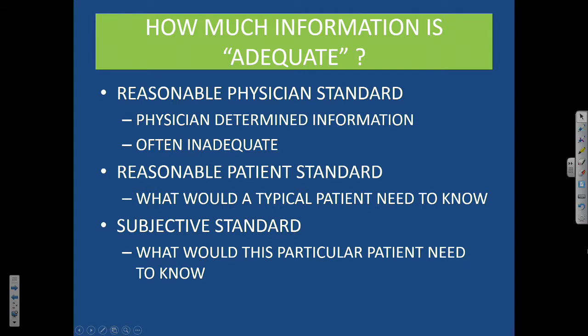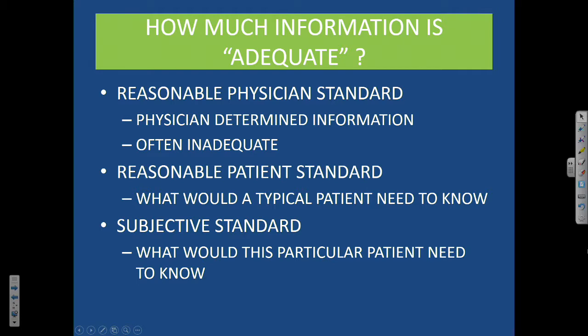Oftentimes we see quoted the reasonable patient standard, and that's an important one, I believe. And that is, what would a typical patient need to know? What would a typical patient want to know about the procedure? For example, if you're doing an ingrown toenail procedure and you're doing, say, a phenol correction, well, they would want to know about the possibility of regrowth of the ingrown toenail, the possibility of a chemical burn or contact allergy to the phenol, perhaps a cosmetically displeasing result with spicule formation, the possibility of an infection. So these are things that you would expect the average person would want to know so that they would be giving you informed consent agreement to proceed. I understand this can happen.